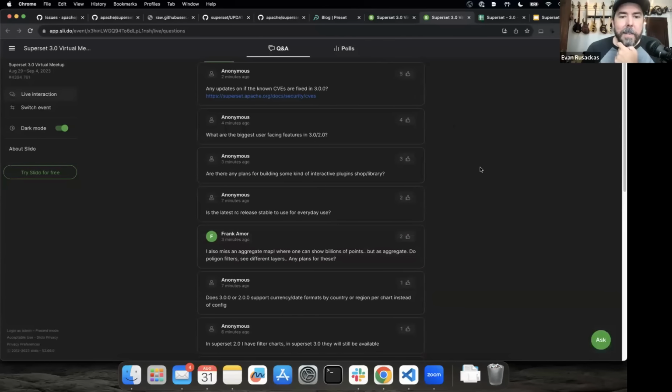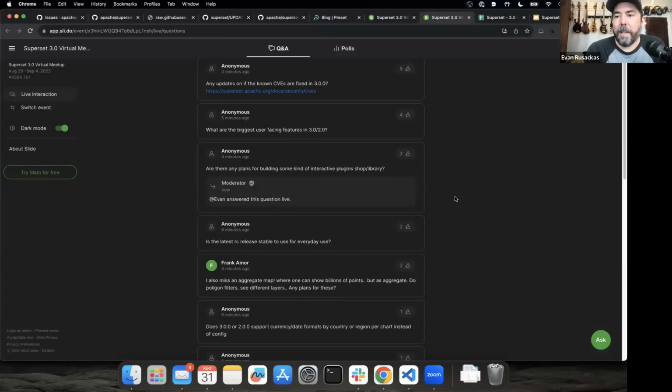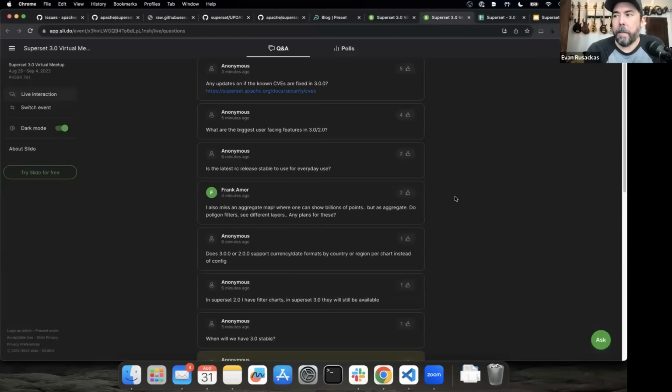All right, I'll answer the one about the interactive plugin gallery library thing. This is a bit of a dream that I've had for a while, and I think others share this, where the plugin architecture a few years back was pretty weird. That's why one of the deprecations we covered in the slides was this viz.py thing that used to do some processing of the data for different plugins, and then we moved it at least to the point where viz plugins are just a single payload of JavaScript. Essentially, they don't require Python. So we're making strides toward that, but one thing we still need to do is make them dynamically loadable.